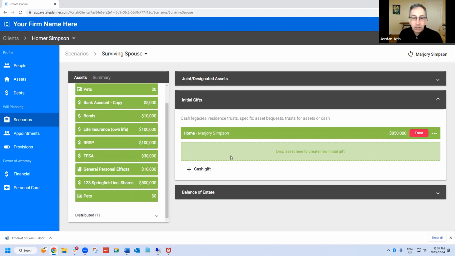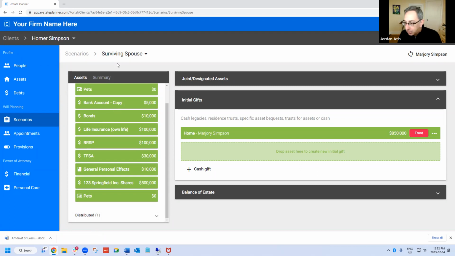In this case, yeah, Colleen, the home was owned wholly by Marge, but eState's going to know that. It's going to draft it accordingly. So even if Homer didn't own the entire amount, the drafting still works, because it talks about it being a partial interest. Because we don't know, even if today Homer owned 100%, at the time of death, he may not. And so eState drafts it accordingly for that.